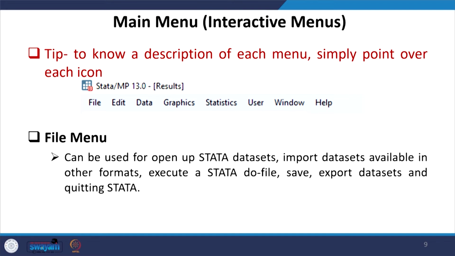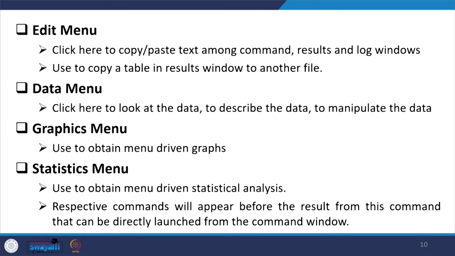On file we can get import, execute, save, export, etc. So far as the edit menu is concerned, we can copy or paste text among command, results and log windows. This is useful to copy a table in the results window to another file.